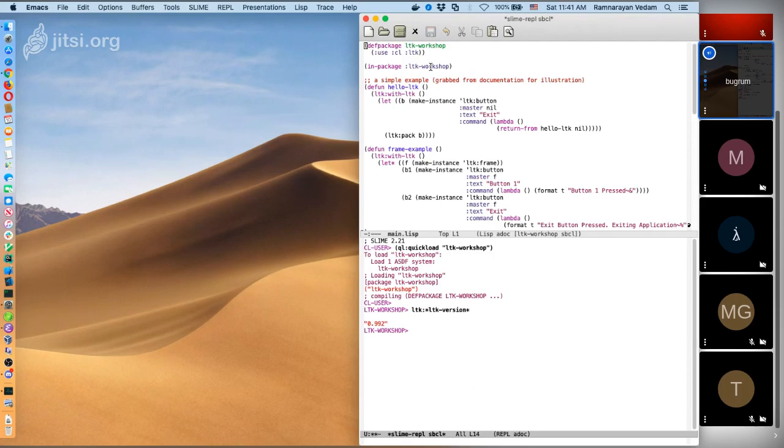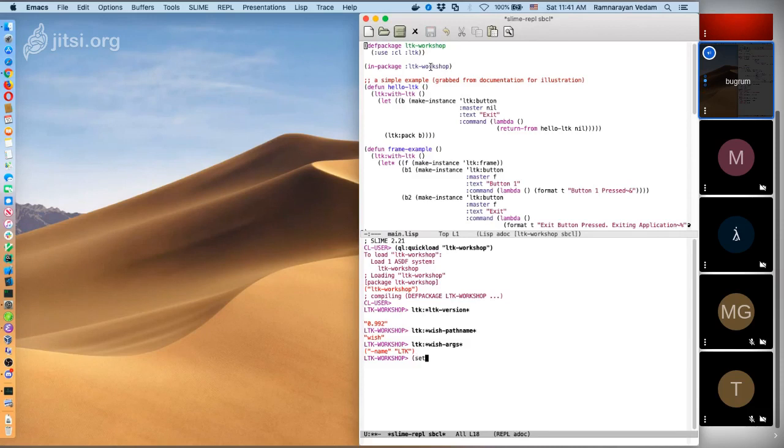You can obviously figure out what version of the library you have using *LTK-version*. And if you really wanted to find what path to Wish you're using and its arguments that are being passed in, there are 2 additional special variables called *LTK-wish-pathname* and *LTK-wish-args*. One thing to note about this is if you're running different versions of Wish, this will allow you to change to different versions and then create different Wish version servers using the same Lisp image.